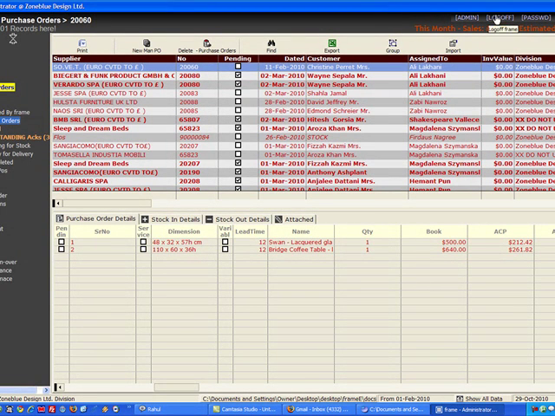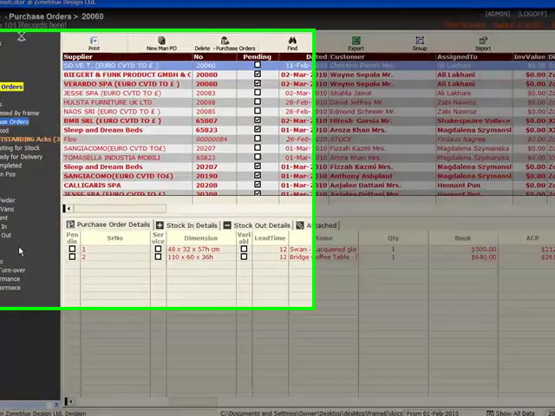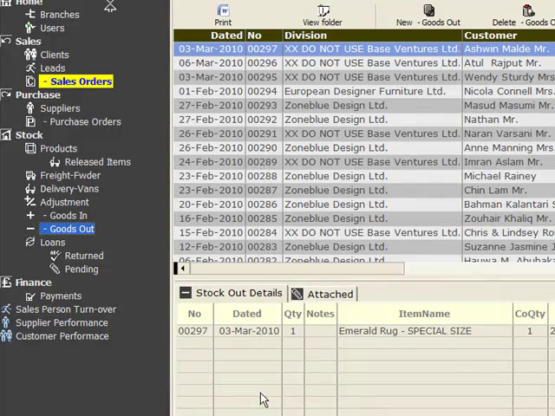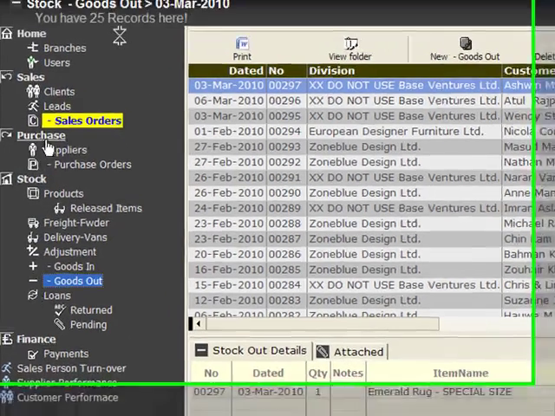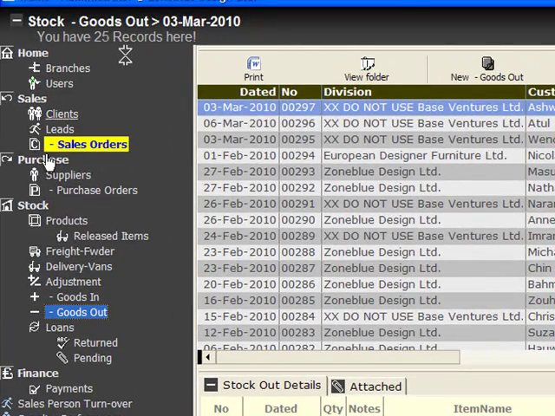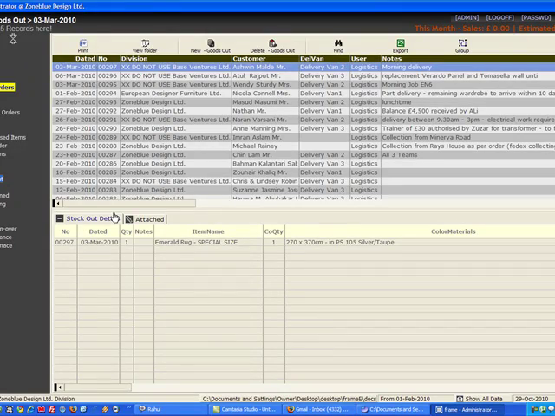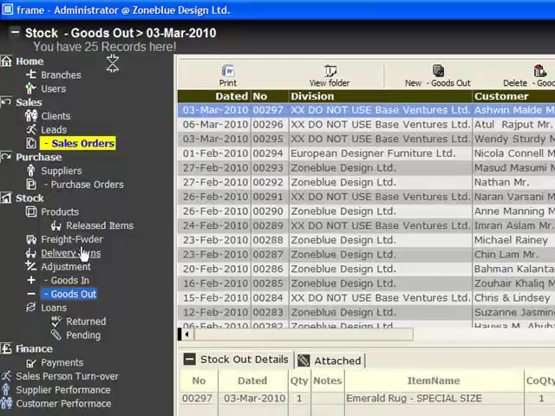We got a whole lot of things like log off, change the password, about, help, so it'll basically give you all the details about what is happening in your organization at one glance. And you can even set this such that the finance people will only see finance, while the stock people will only see the stock part, and the purchase guys will see here, sales guys will see here, maybe the admin guys will see here. So basically you can divide this window up such that only some part of these tabs are available, and that gives a good idea for the user.